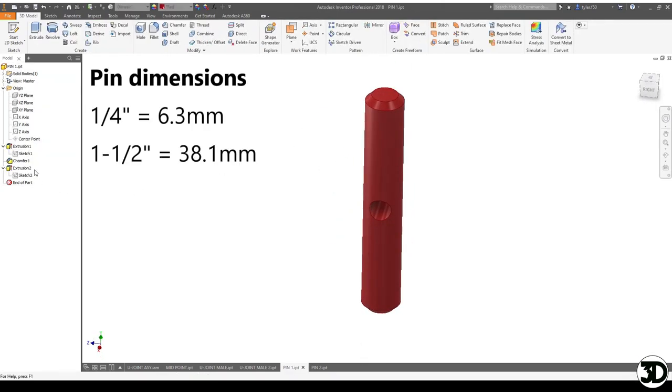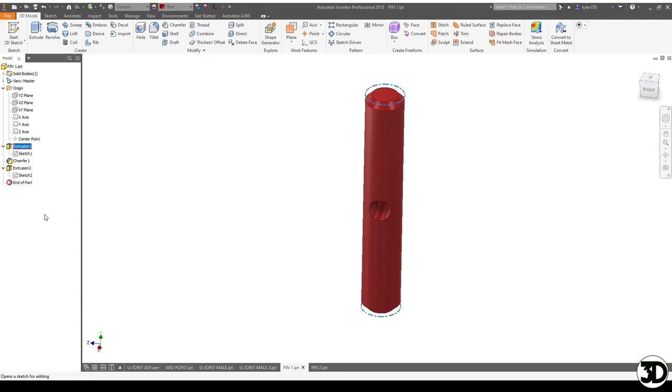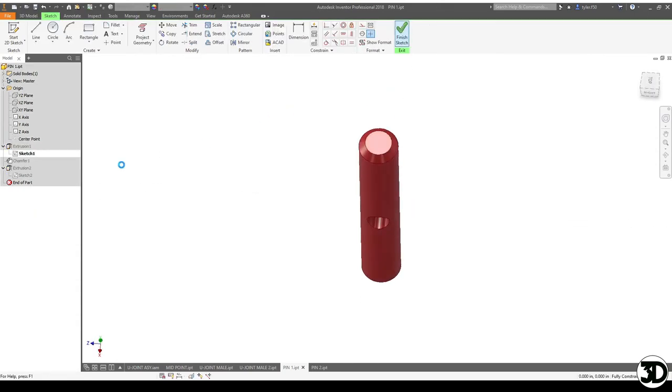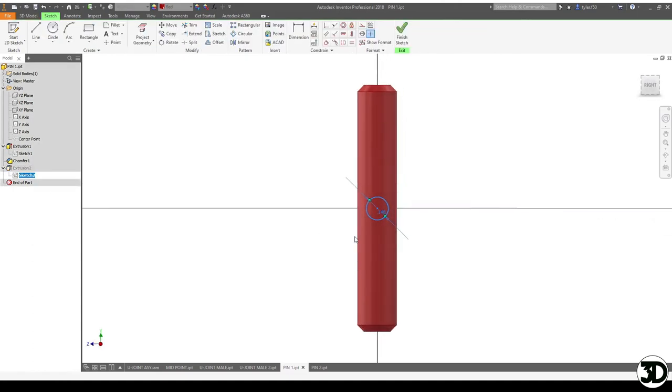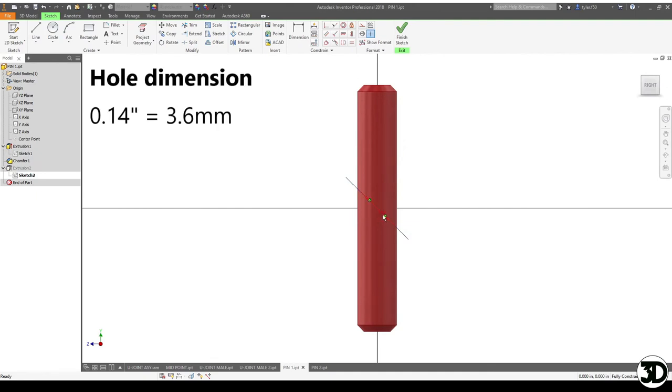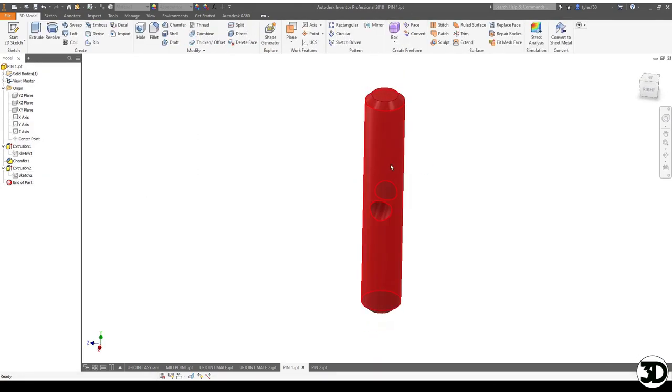Then I made it 1.5 inches long, which is the diameter of the two main bodies. I created a chamfer. For this one, I believe I did 0.04, just an arbitrary number, just to give it a nice chamfer. And that's just to make it a little bit cleaner. And then the last thing I did was I made the hole for the other pin. I know it's going to be 1/8 inch, so I made this 15 thou bigger. And that essentially is how this pin's made.